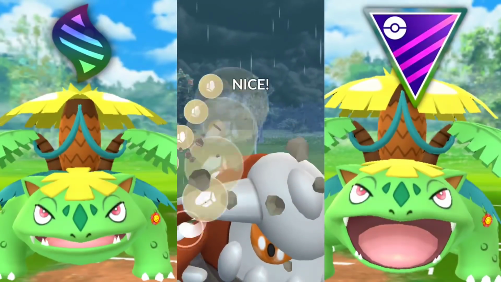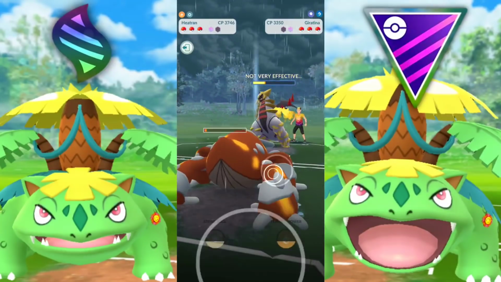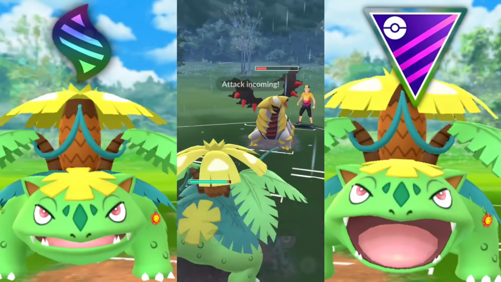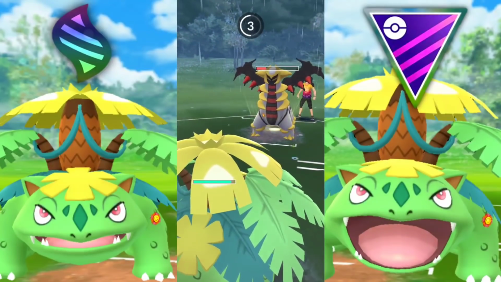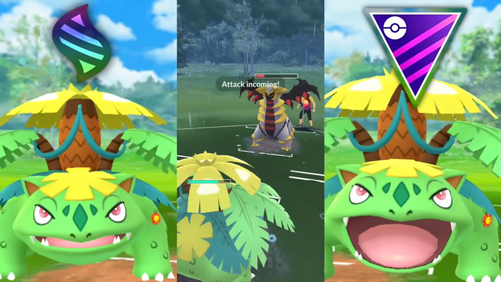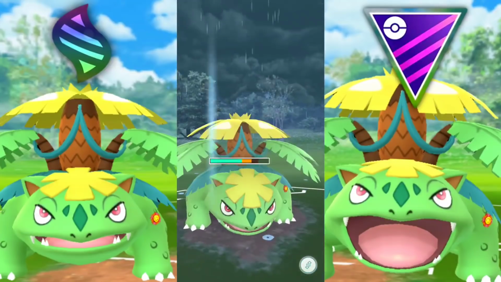Very nice. And we're going to go ahead and go for another Stone Edge here, but we used our shield, so we're down a shield. Well, kind of even here, but still. I'm going to go ahead and go in with Venusaur. I wanted to farm down, but that's a bit ambitious here, so let's see what happens. No, I'm trying to hit the Frenzy Plant right away. Unfortunately, we had a CMP tie.